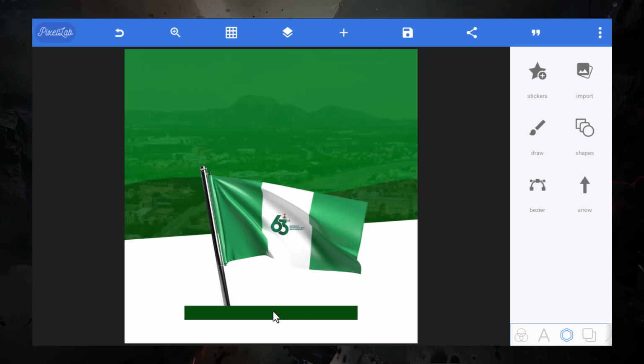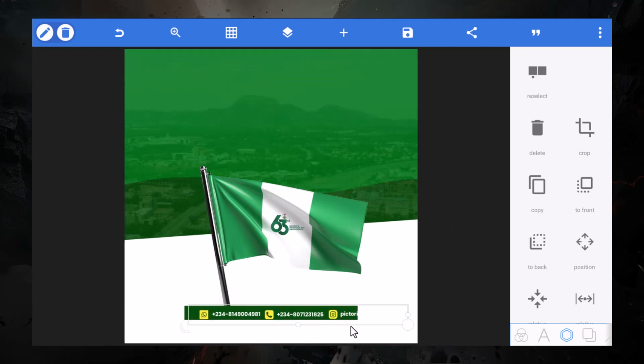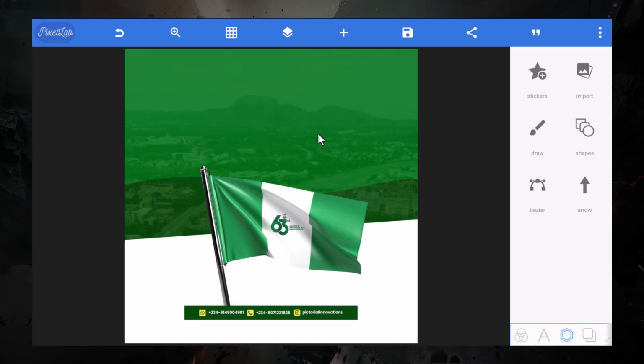Now I want to write my number and handle and everything. I've written it in one of my designs before, so I don't want to waste your time. I already exported this as PNG, so I'll just import it. But if you want to know how to place those designs, the icon and the number, you can watch one of my previous videos to see how it's done. So go to import. This is it here. I'll just crop it like this and bring it here. So I have them here like this.